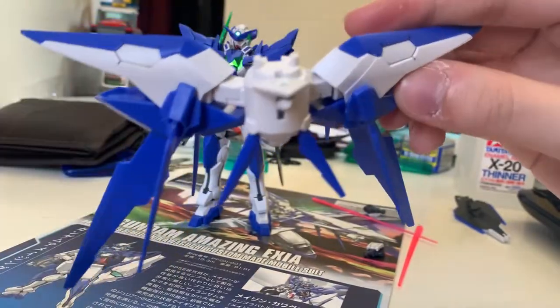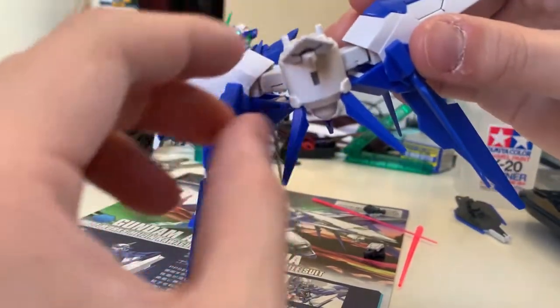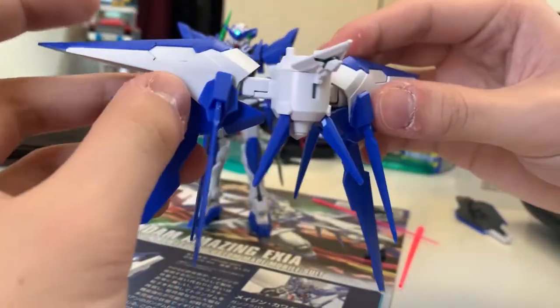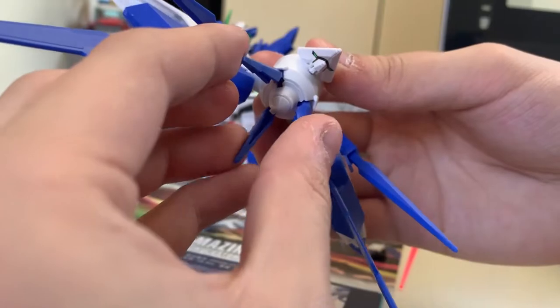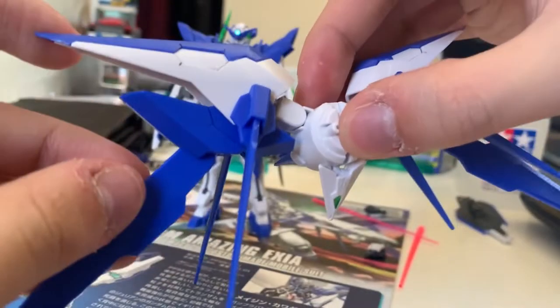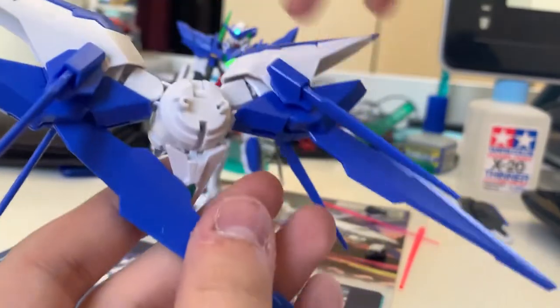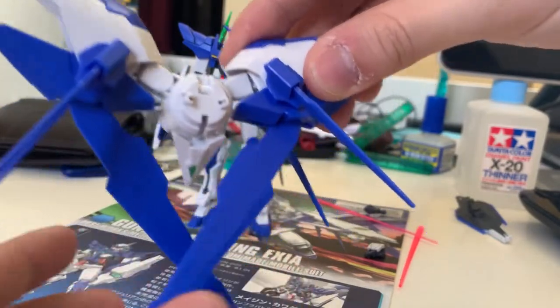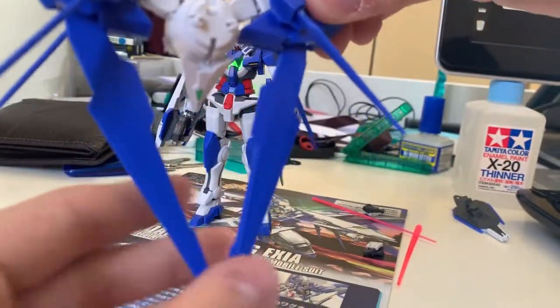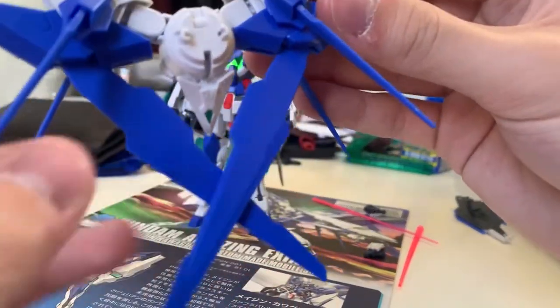By the way, the backpack is basically a ball joint combination, so it's extremely easy to fall apart, so please be careful. So how do we put it on? First you need to pull down the head of the bird, and then we close all three parts here. We close it right here, and then we rotate the backpack to the front. And then we move the wings, the blades, down here and make them cross each other. So basically like this.